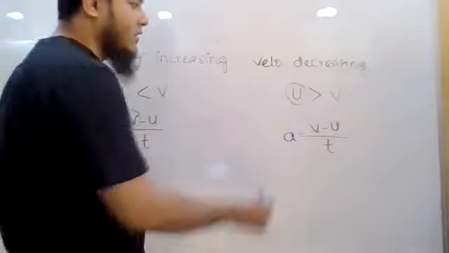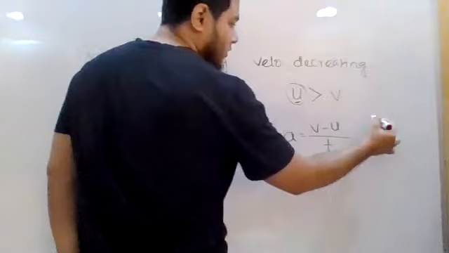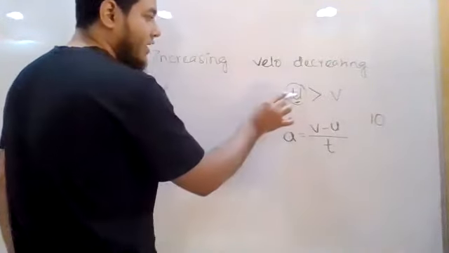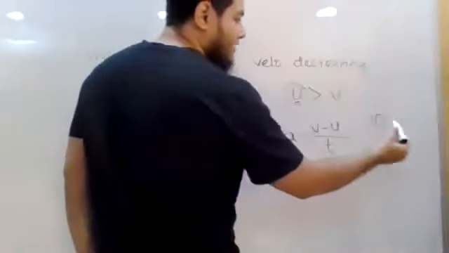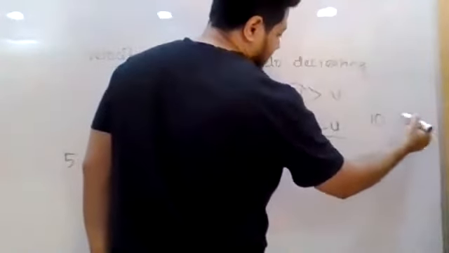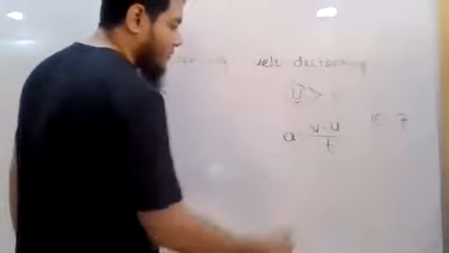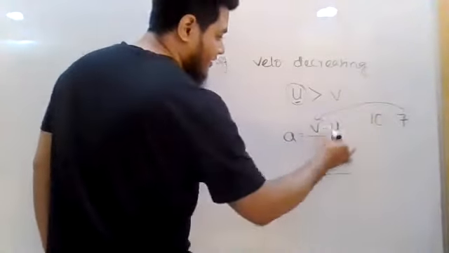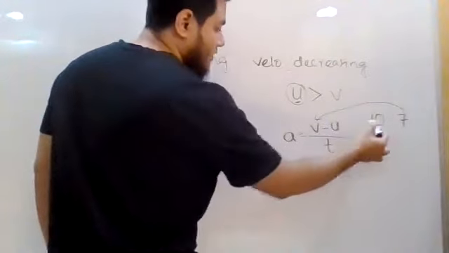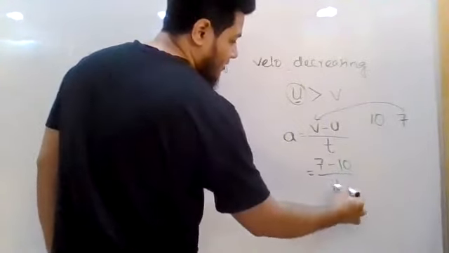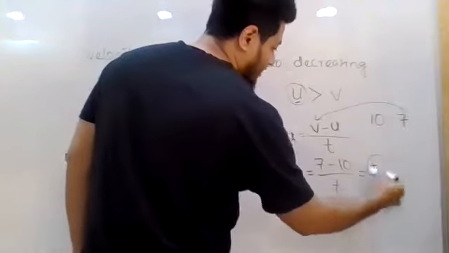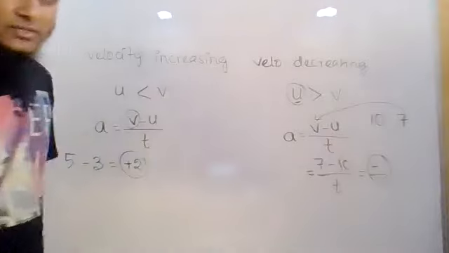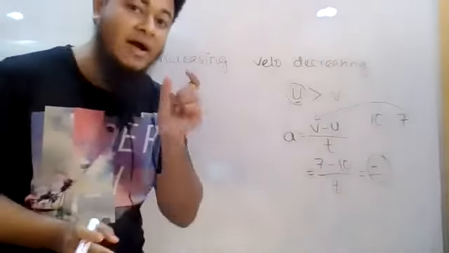Let us consider any value u. Let us consider this one to be 10. And v has to be smaller than that, because u has to be greater. So v we will consider something smaller than 10. Let us say we consider 7. So 7 minus 10, you will get a negative value over here, right? Minus 3. Whatever the value is, minus will be there.